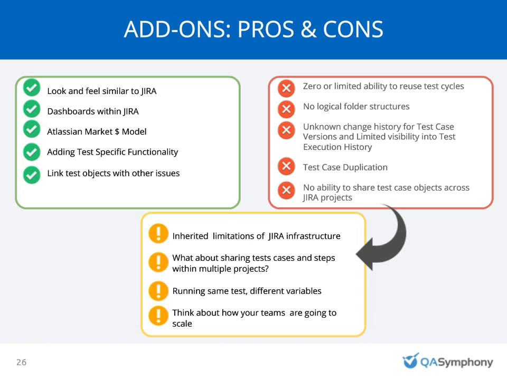Being able to run the same test with different variables, maybe configurations, parameters, these types of things, again, you're going to have to duplicate a lot of the effort because these plugins don't necessarily have those types of enterprise tools that you're going to be looking for. And then also be thinking about how your team is going to scale once you get inside JIRA. If you've got thousands of test cases and you're looking to push all of those into JIRA right away, that may be an issue. You may want to look at something else.